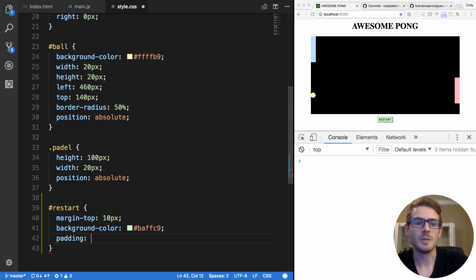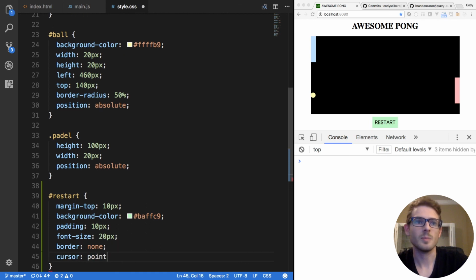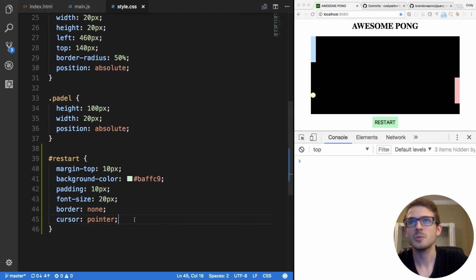Padding is gonna be 10. Font size, say 20 pixels. Border, none. Cursor is gonna be a pointer. Nice. Not sure if I missed anything. Width of 200 pixels, height of 50 pixels, see what happens. Nice.